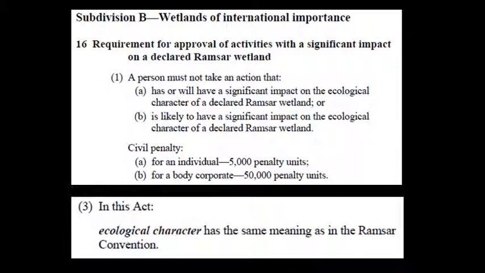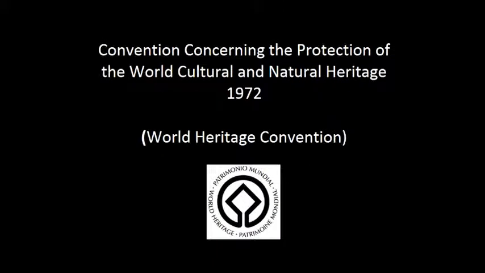And you'd have to basically go and look at what ecological character means under the convention to interpret our national laws. So this is a good example of a country basically incorporating, as I said yesterday, the Ramsar Convention doesn't bind you and me. Ronald Greentree didn't breach the Ramsar Convention by clearing a Ramsar wetland, because it doesn't apply to him. It applies to Australia. Australia has created laws to implement its obligations under the Ramsar Convention, and this is a part of those laws. And you can see it adopting terms from the Ramsar Convention. Okay, so that's an example of the Ramsar Convention in action.